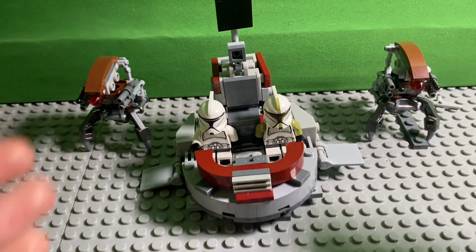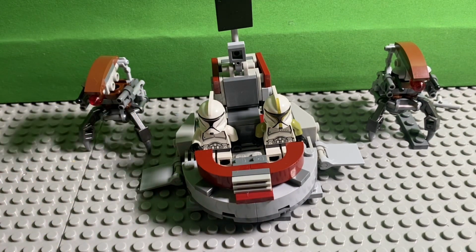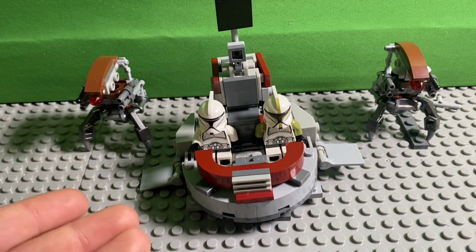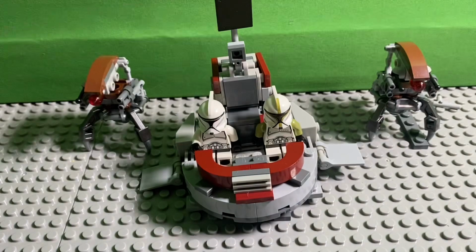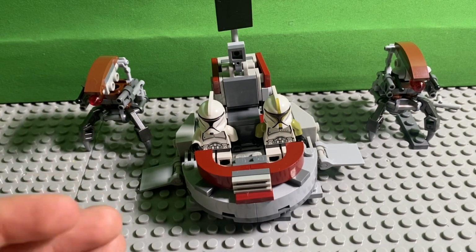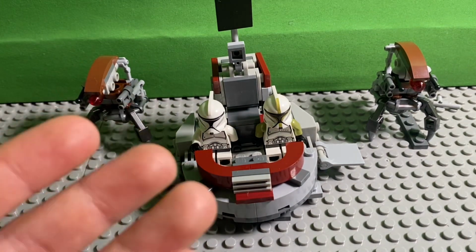So I feel like instead of adding these droidekas, they could have just added more regular Phase 1 clone troopers. Or a Phase 1 clone trooper and one battle droid. Or a Phase 1 clone trooper and a clone captain. That would be way cooler than what they've given us.